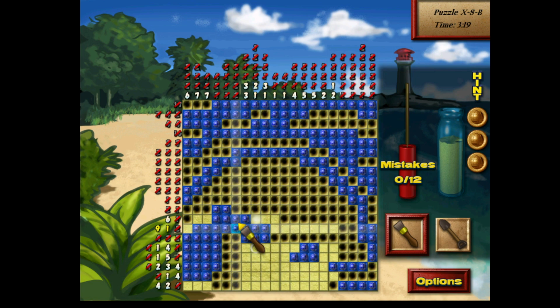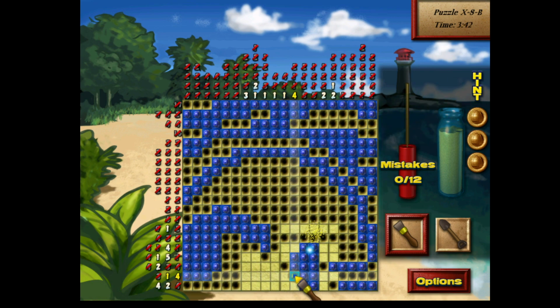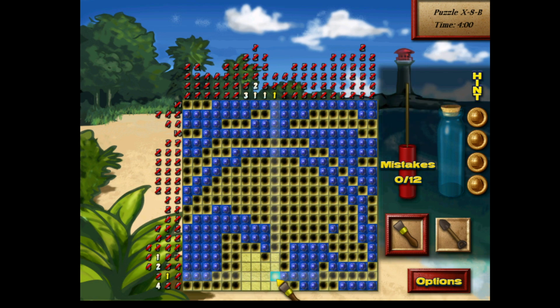Okay. 2, 6, 7 like that. 6 there. And there we go. 3, 1, whoa, calm down there, 4, 3, 3 there, so that's nothing, so it goes like that, all that's gone, and then like that, that's all gone, just like that.